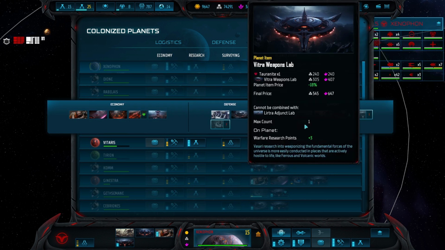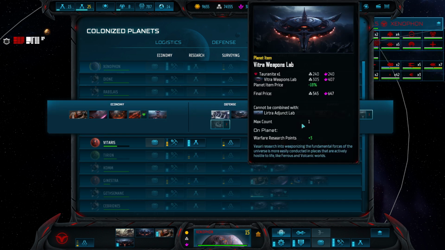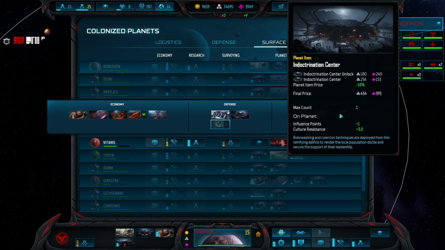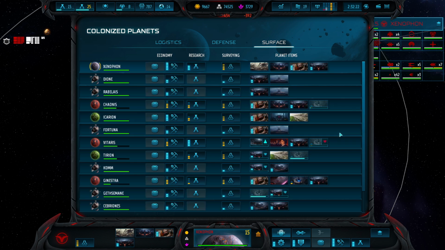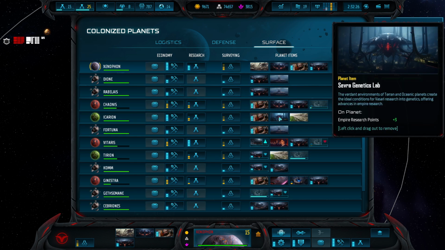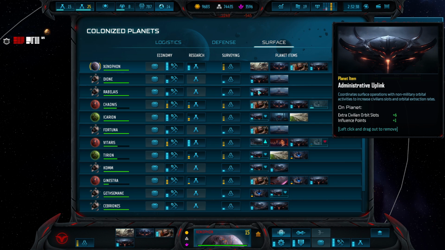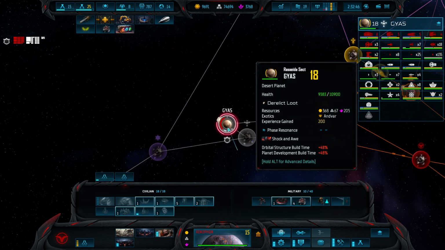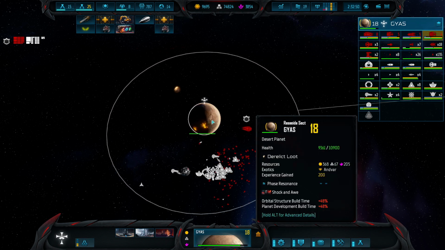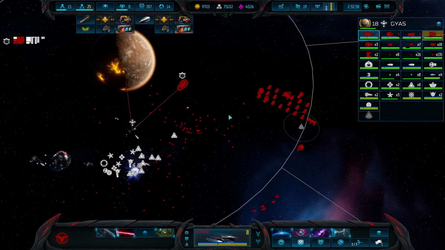An enemy has just launched a new Titan. Military. Oh, you already have one. Complete. It's influence points. Exploratory nanites have found exotic resources. Yeah, Empire Research. Now let's get an administrative uplink. Online. You already have it. Okay. Military structure complete. And the planet has been whacked, right? Have found exotic resources.